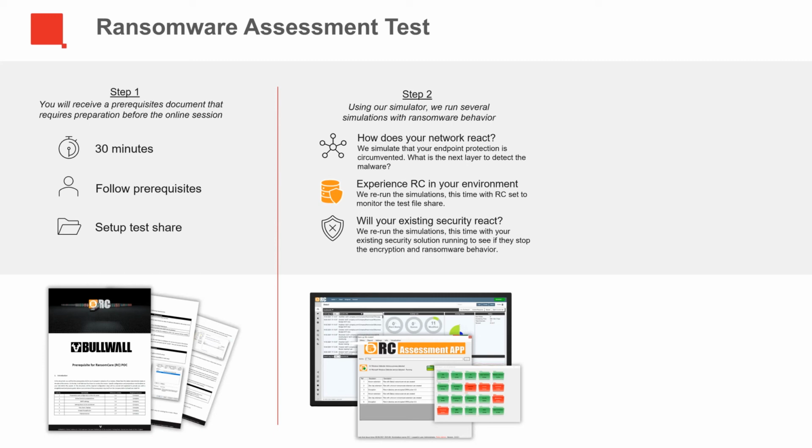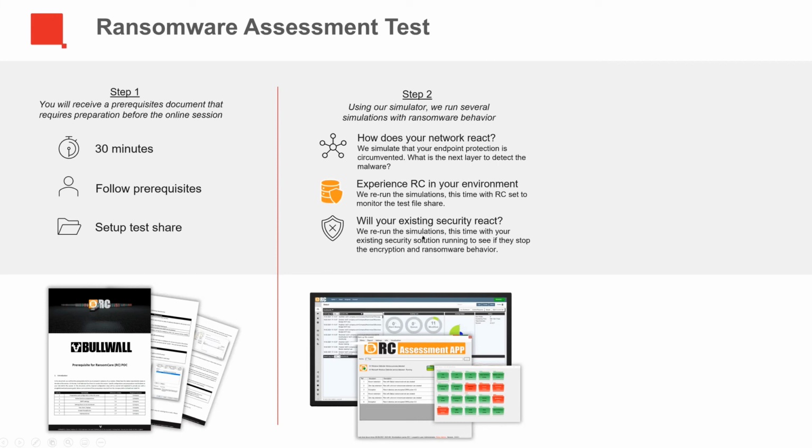Some companies do tabletop exercises and pay Deloitte and Accenture thousands of dollars to come in and do these, but they don't give you a real view live of your resilience. It's just by a playbook, if you like. Second set of tests, we will enable RC and show you the difference.